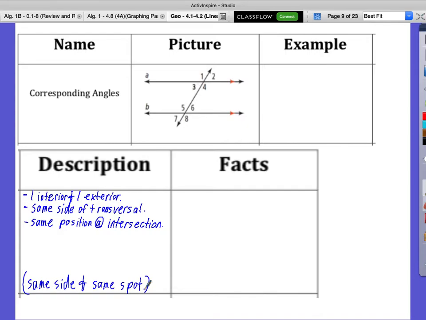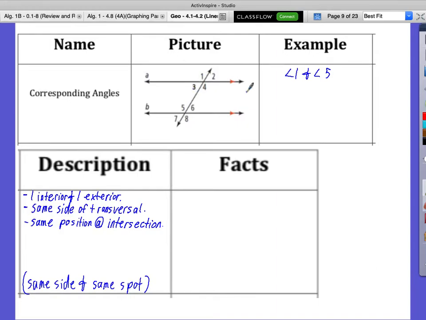That's insane. So let's look at this picture here. We have these 8 different angles here. According to this information, we need corresponding angles. I really want us to focus on this because they're on the same side of the transversal and in the same spot. We have our transversal here, and we have our 2 lines A and B that are cut by the transversal. If we have angle 1, what other angle is on the other intersection, on the same side but also in the same position? Angle 5. Yeah. They're both in the top left of their intersection, in the same spot.